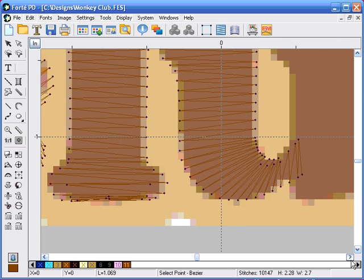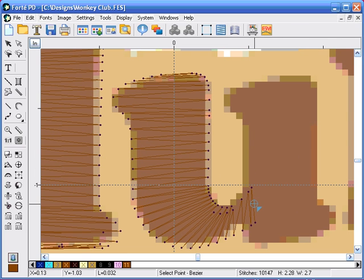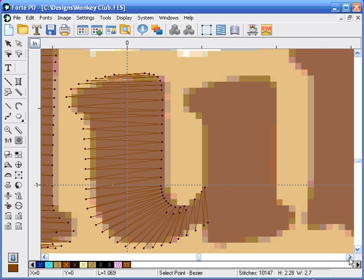Turn on our stitches. Now we want to travel from here. We're going to start up here and work our way down so we don't have a jump stitch. We're going to use a running stitch to travel from here to up here. And then we're going to continue on, placing our points to finish the U.